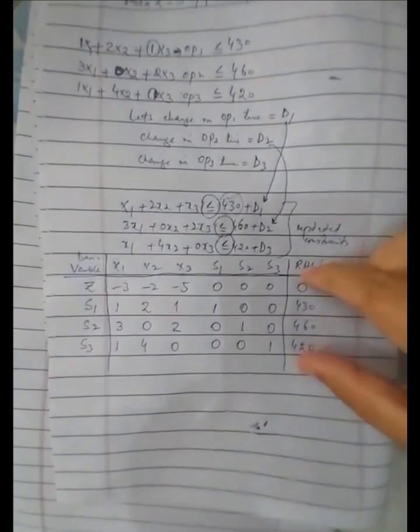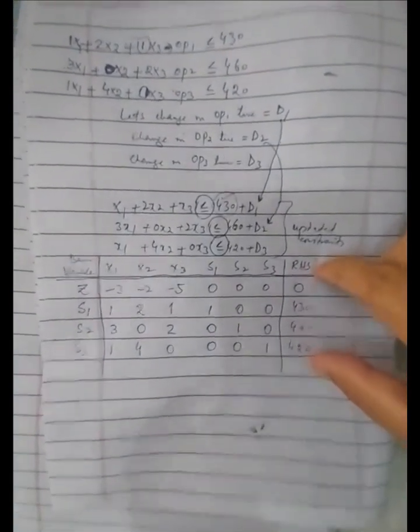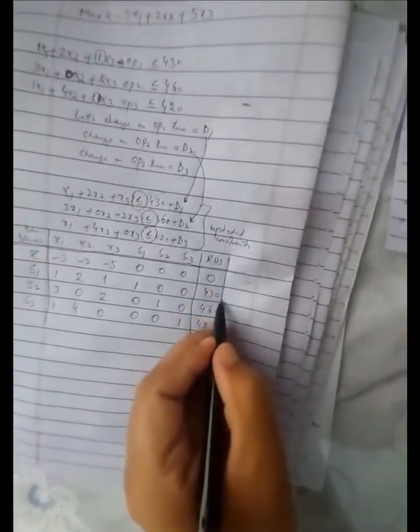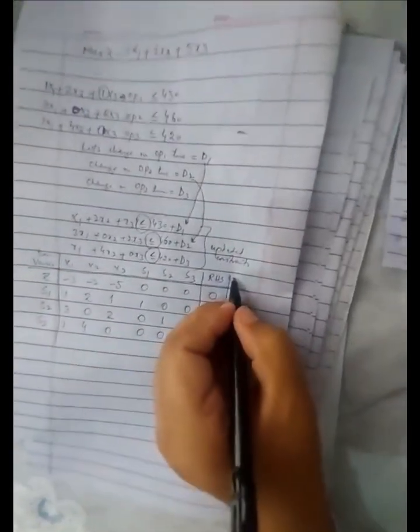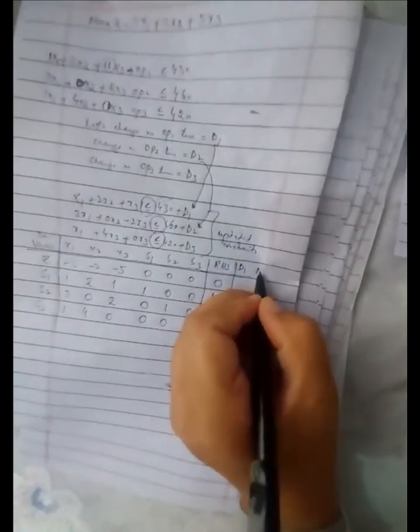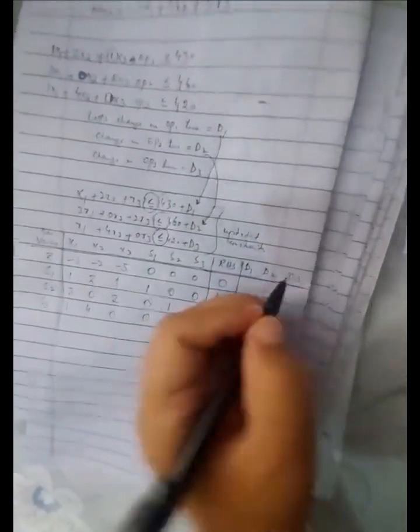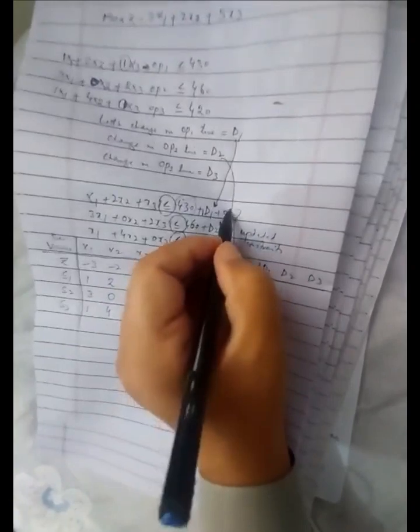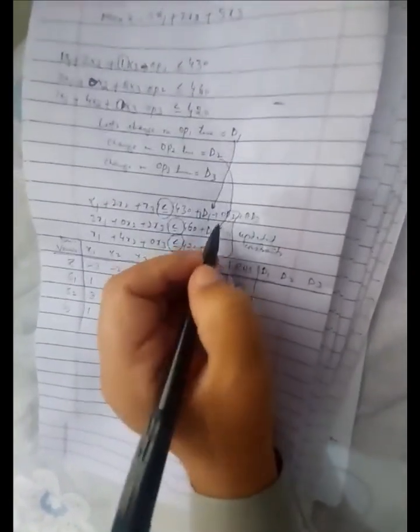Now if this one can be the same, it can be written over here, and we can add this d1, d2, and d3 also. Then what will happen? So this is the right hand side. Here we can write d1, d2, and d3, and correspondingly we can add, like here d1 is 1, plus 0 d2, and we can write it as 0 d3. We can write it in this form.